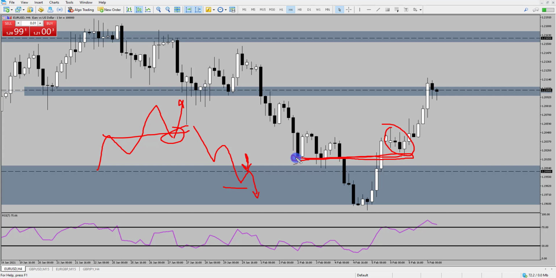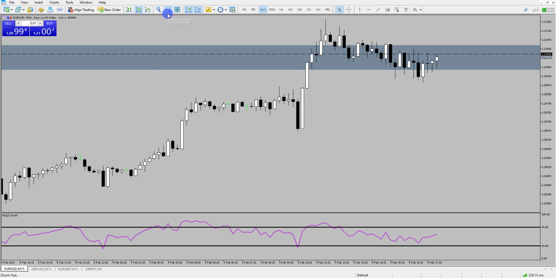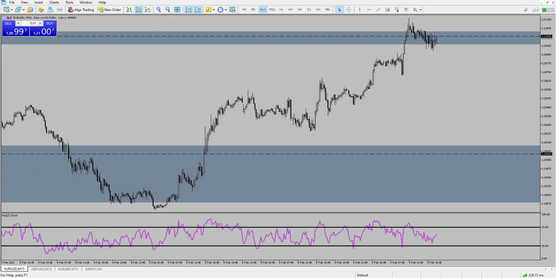It didn't quite make a higher time frame entry that we were looking for. However, it did come back into the support and started to rally from this point. If I go down into, let's say, the 15-minute time frame and zoom right out, price gives us a clue that it's going to start moving to the upside, and that is a breakout move just through here. You can see when the market is in that downtrend, we get lower lows and lower highs.